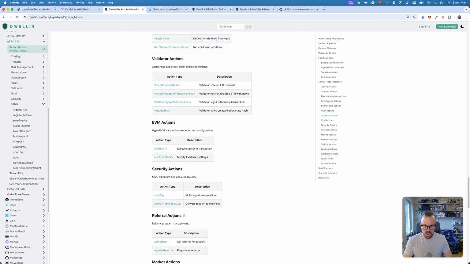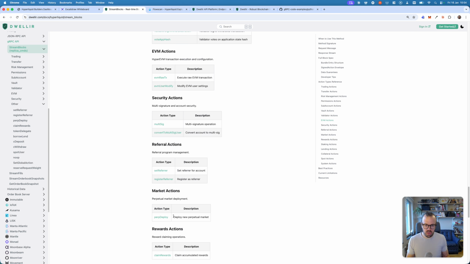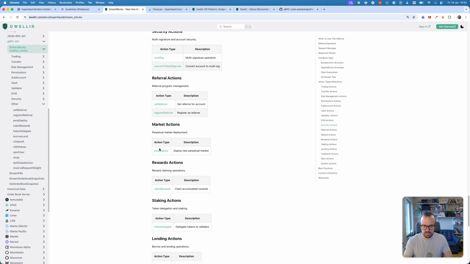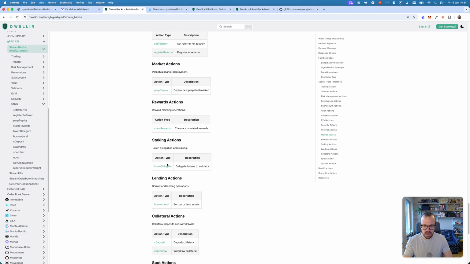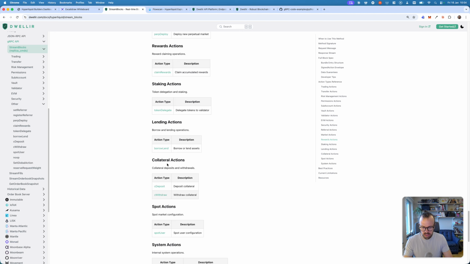So if you're a bit unsure of what certain things mean on Hyperliquid, then come and have a look at this page and see if the answers are here. And if the answers are not here, then please get in touch with us, and we'll make sure that we get the answers, and we'll add them to some documentation, because I know there's quite a bit of confusion around these kinds of things from time to time.